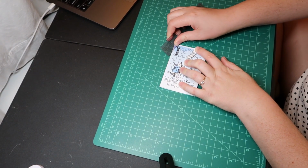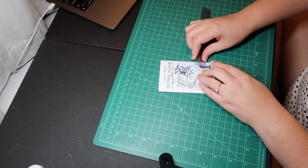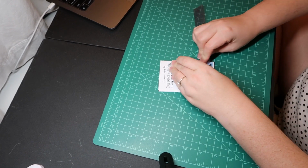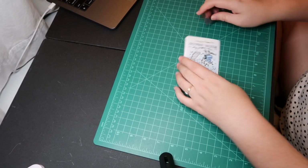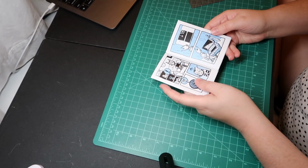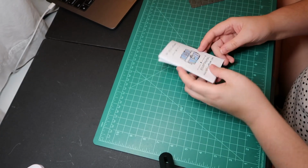I have this plastic ruler that I'm gonna try. It's probably not gonna work great, but it's better than nothing. And it helps crease better, like sharper creases, so it lays flatter. And then you have a cute little book. And I just happen to have a comic book, but you can make zines about anything and everything if you'd like.